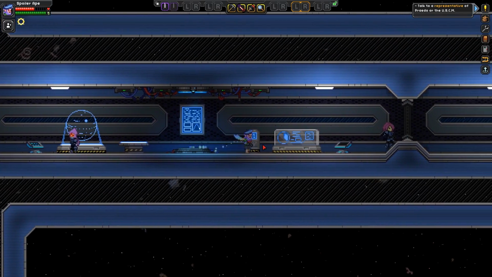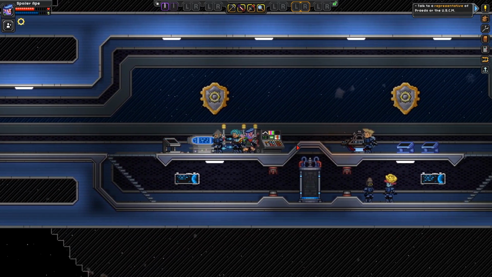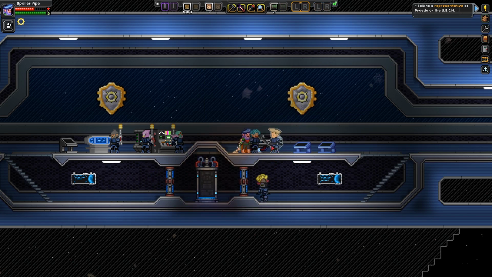What's this? Oh, just decoration. So this is essentially a space station, so it's going to be fairly... Resource processor! Place in the left the items to process. Ooh, I wonder what this is. I wonder if I can actually process something that I've got. No. It might be just stuff from the mod itself. But may as well experiment. I mean, this is going to be a good mod for experimentation, I think.